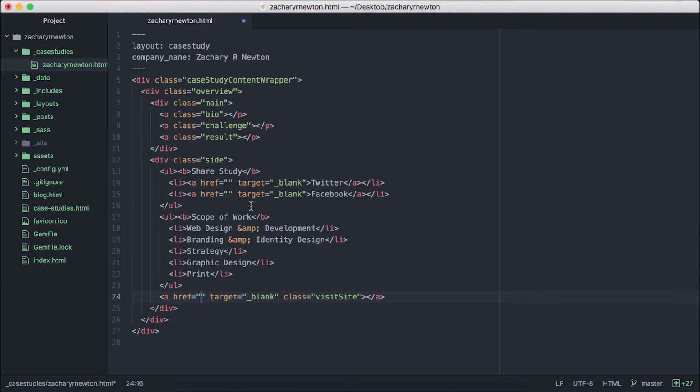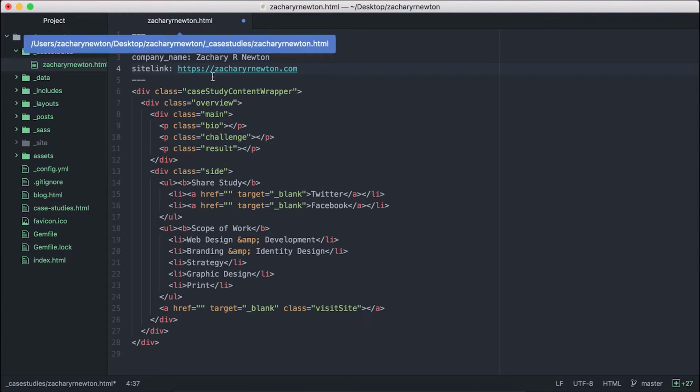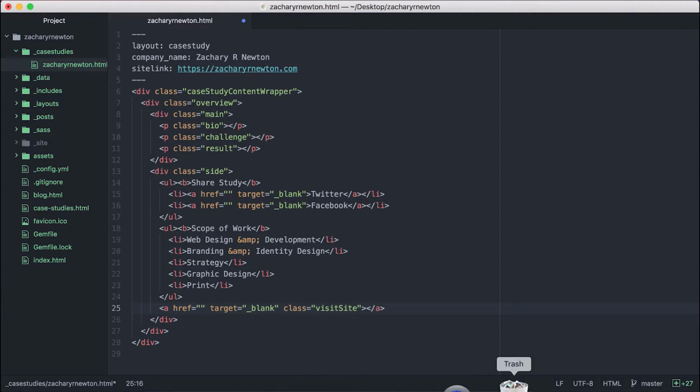And we're going to add some front matter up here, and this is going to be called site link. I know the link to this site is literally the URL for our page, because this is my case study for me. So we're just going to do that. And then in the href here, we're going to write curly brace, page dot site link. And let's save that. This should take us to this URL right here.